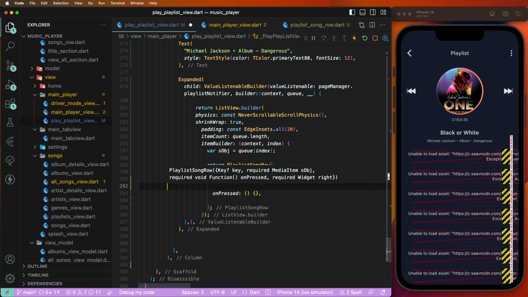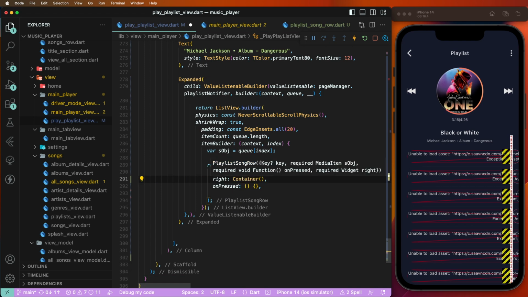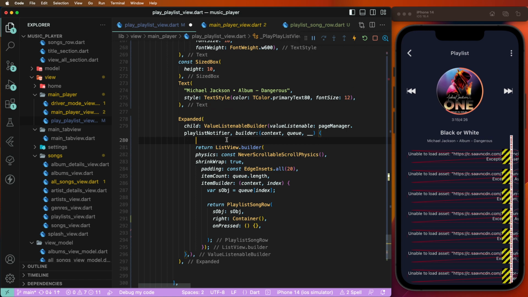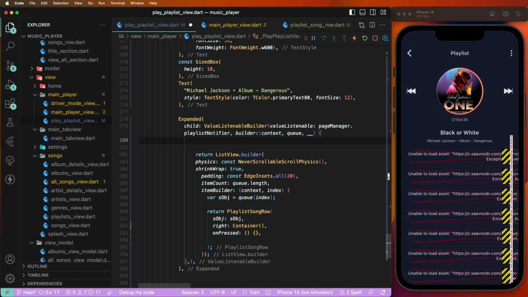First of all, we need to get the start index. We need to find out, inside the listeners, the final int, and get this value here.